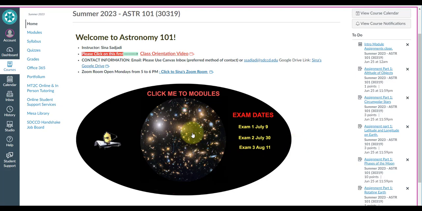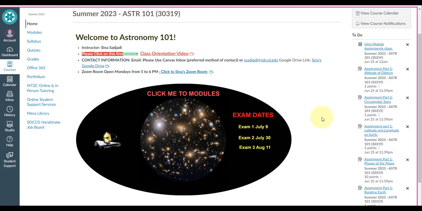All right, so now this is a picture from JW Space Telescope, which was done recently. It's an amazing picture. If you click on it, you go to what we call the modules. You can also go to the modules here. It's a possibility. So modules is the most important part of the class. That's where all the content of the course is at. So either by clicking on this or clicking on the modules itself, you go to the modules.